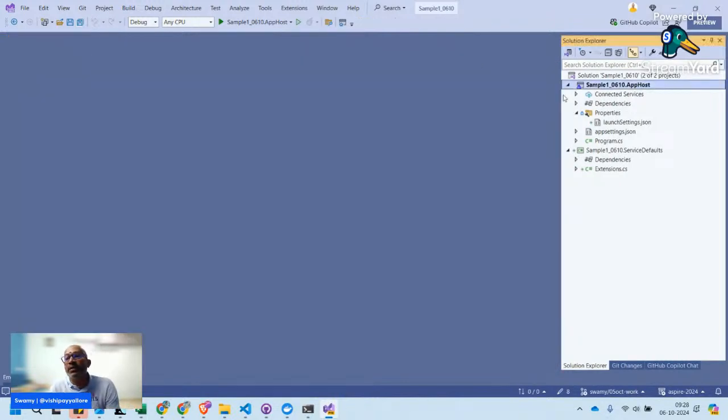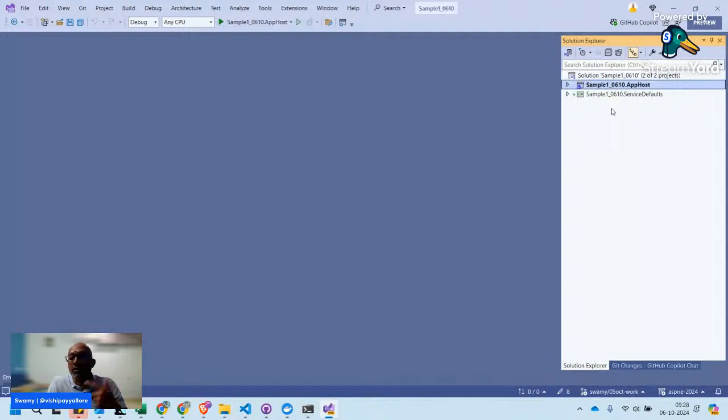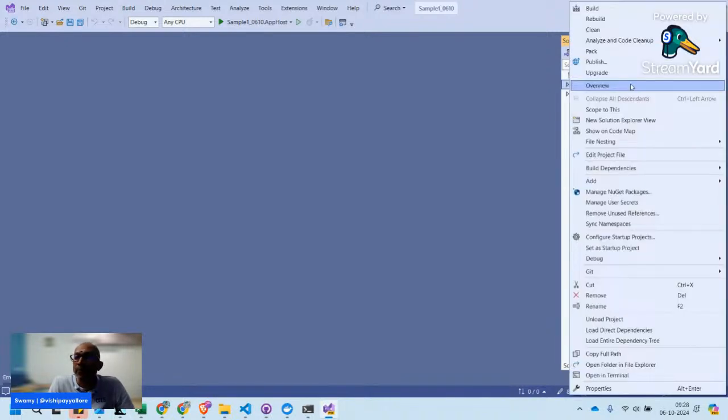Now what happens is, even if there are 5-6 projects or more than 2 projects, because definitely these two will be there, app host and service default. Apart from, you might have web API or you might have something else, browser apps, cache, and a lot of these things will be there. So you don't need to worry at all.